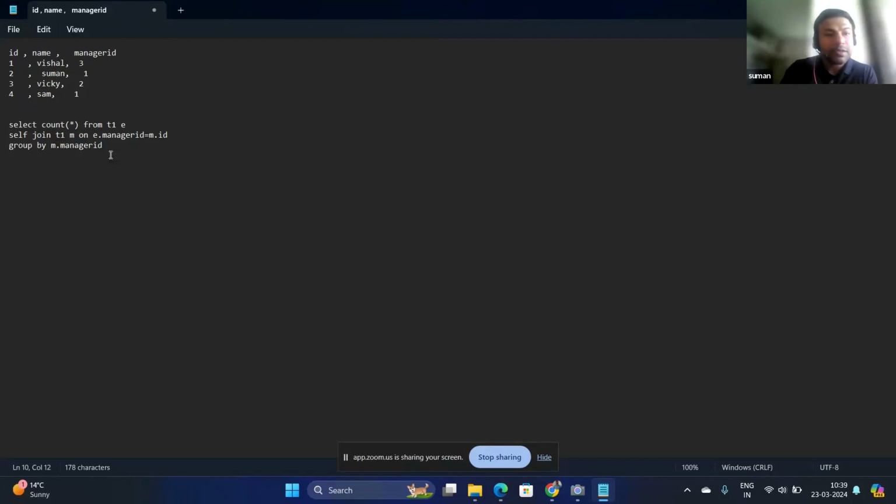By grouping this, first you are counting star, right? Yes. And in the group by clause, if you mention any column name in group by, you have to mention it in the select statement, right? Yes. So group by manager ID.